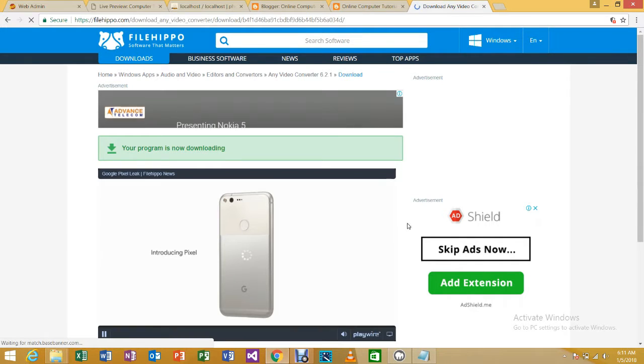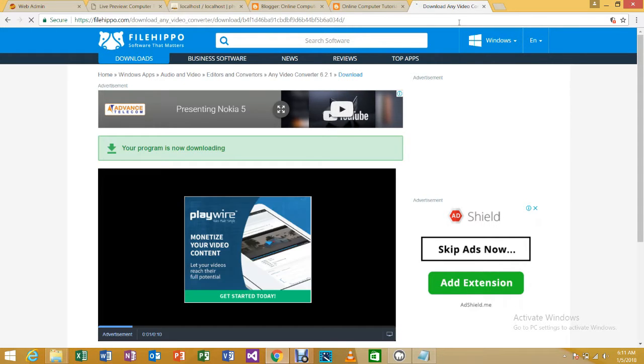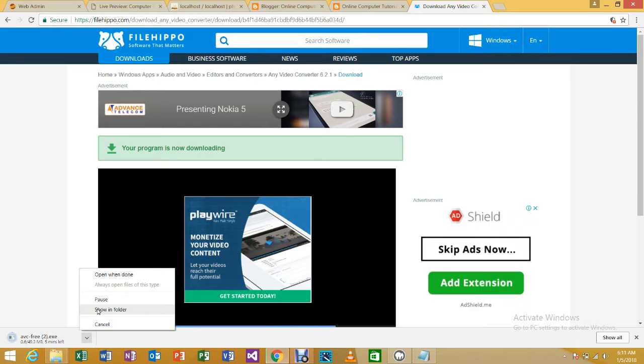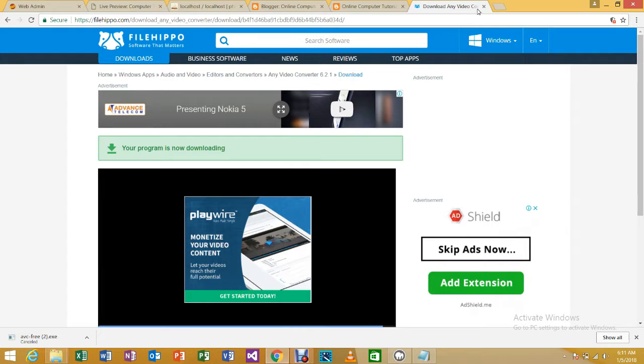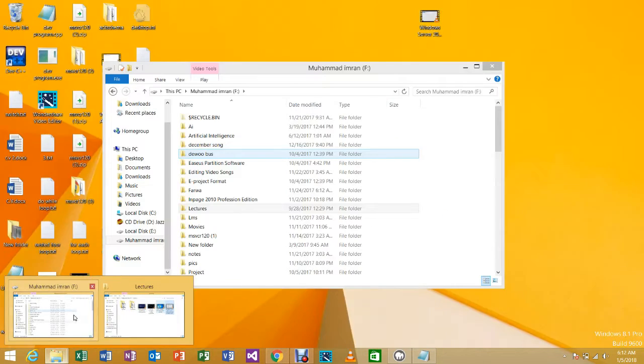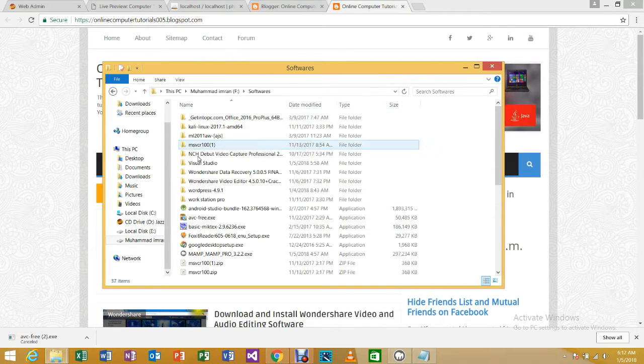When your file has been downloaded successfully, go to the destination where you chose to save the file. I have already downloaded it, so I go to that folder, software, which is my location.